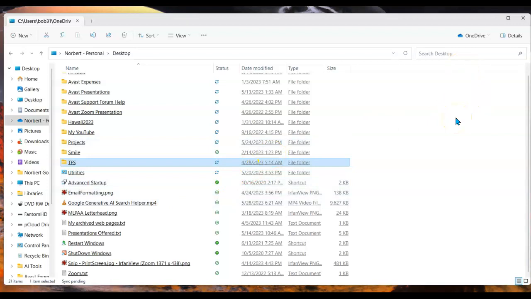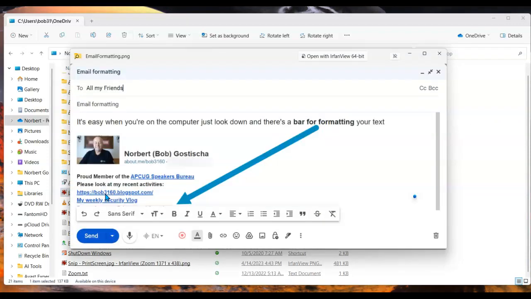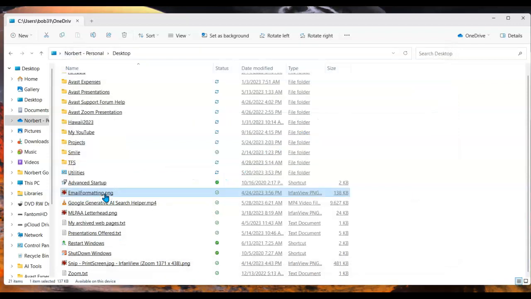There have been some reports of this not working so well if it's a PDF file. But for lots of things, it's a great way to just quickly be able to preview what's in a file. There is an image. Control and space, and there's that image for you to look at without actually having to open the file. Control and space, and you close that preview window.